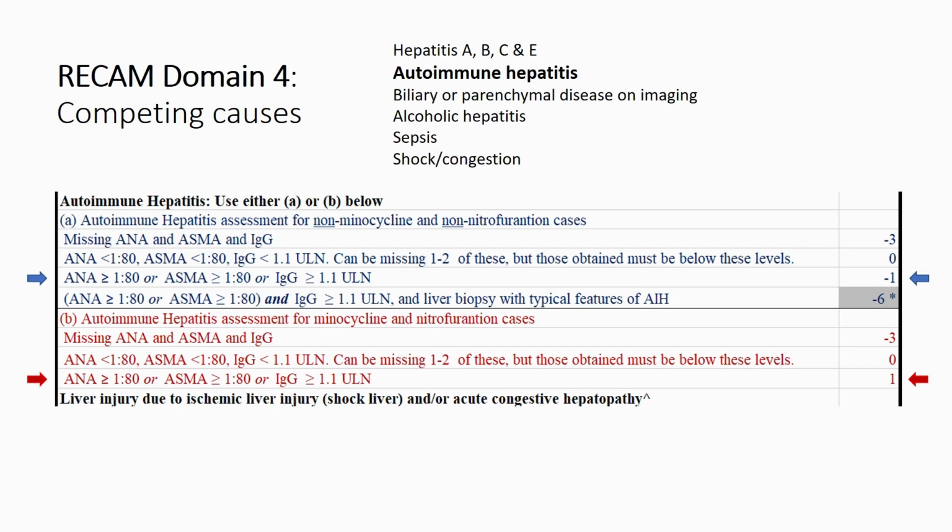Similar types of things are being done for alcoholic hepatitis. For example, if the ALT to AST ratio is inconsistent with alcoholic hepatitis, you won't see much of a drop-down menu. It'll be a pass-through. You only get one choice saying alcoholic hepatitis not likely. Same thing with sepsis. If it's an R value greater than 5, hepatocellular injury, you'll get a one-line menu. It just says cholestasis sepsis not likely to be causal.